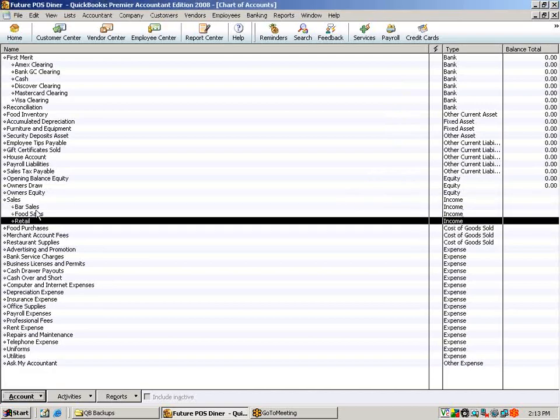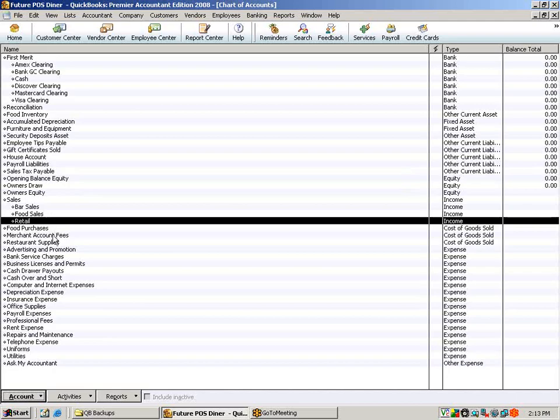The next ones we want to focus on would be our sales accounts. Let me go ahead and get this out of our way here. Our sales accounts, you notice we've got a major account called sales, and then I like to break my QuickBooks accounts down by bar, food, and retail. You could make these sales accounts match identical to Future POS and have an account for every single department that Future POS has. But personal opinion, that would be a bit excessive.